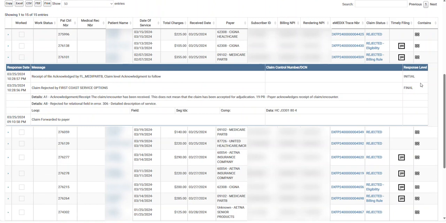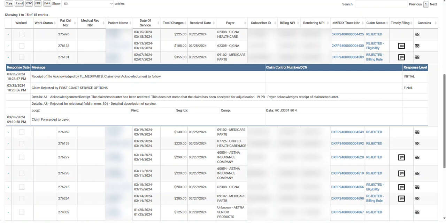All right, next up is going to be a rejected billing rule claim. Now, this is a claim where the clearinghouse itself has some internal rules that it has created to help you know that things are wrong with your claims faster. In this case, we can see that it is rejected because of a detailed description of service. And then here it shows me the loop and segment that have caused it. And the data is J3301. So that's a procedure code that requires an additional description. It's got to go in a special field in Medisoft, and it is not filled in.